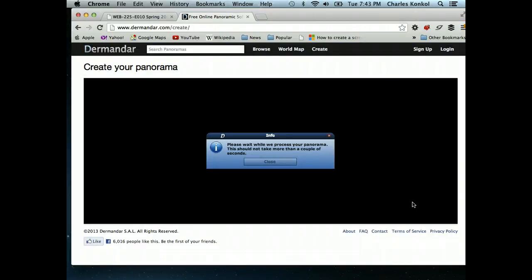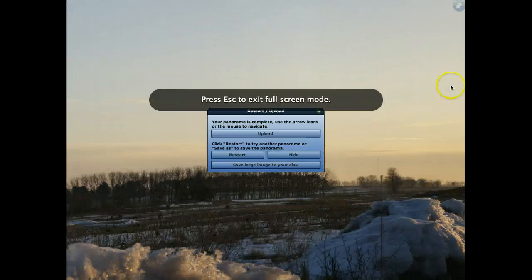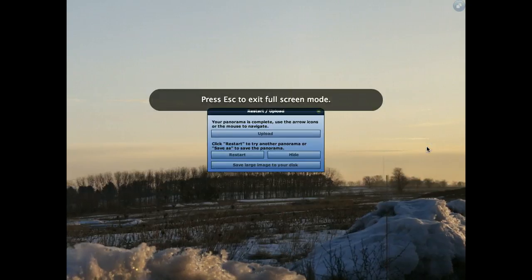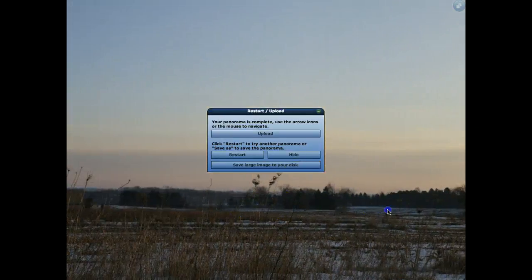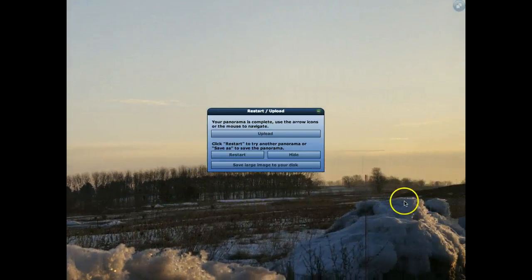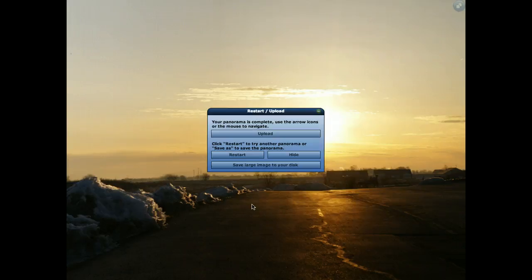It's going to now process all of those images, and here in just a second, we'll be able to view the panoramic on the website, and also be able to download it. I'm going to click on this button here, which will let me go to full screen, and then I can go left and right on that panoramic to see it. But it's hard to see because it's so wide, you can hardly see it all.